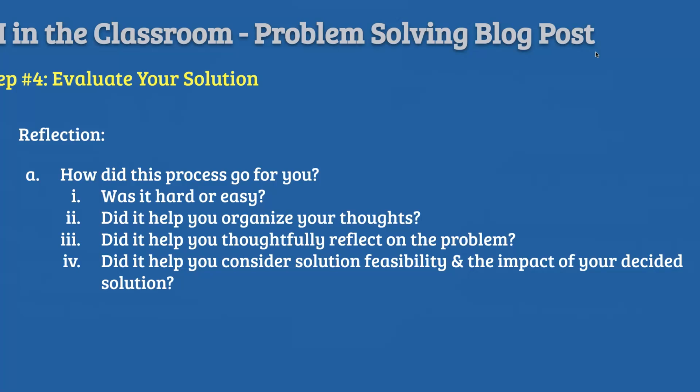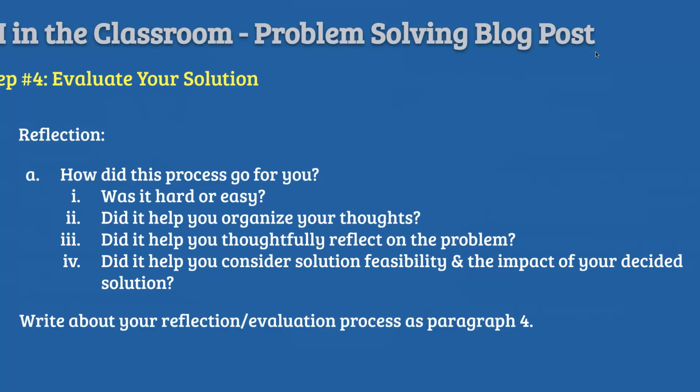Did it help you thoughtfully reflect on the problem? Did it help you consider solution feasibility and the impact of your solution? So how did this problem-solving process go for you? And then that is, of course, going to be your evaluation process as paragraph 4. So that's going to be the fourth part of that particular blog post. So again, you'll have a 4 paragraph blog post that'll take care of this.